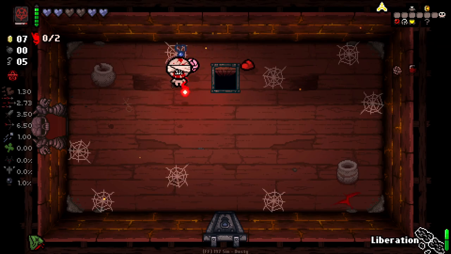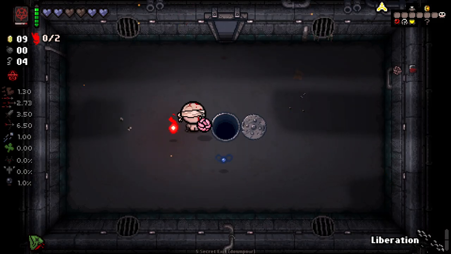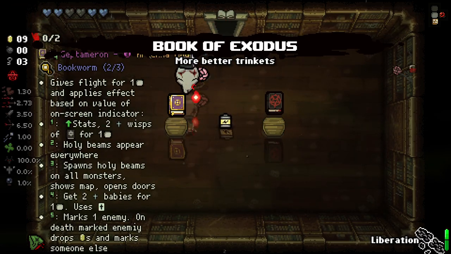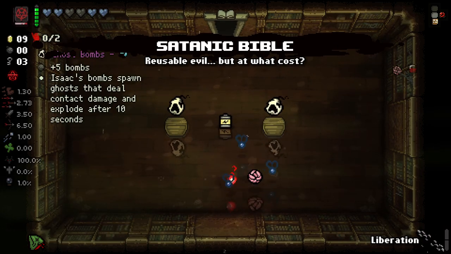Right. Let's go to the downpour here. I need to be using Liberation in more rooms because, like I said, it's decharging in certain situations. So I need to play around with it to figure out exactly how it works. I don't really remember. So we do get Bookworm here. That's rather nice. So we can use it in this room.